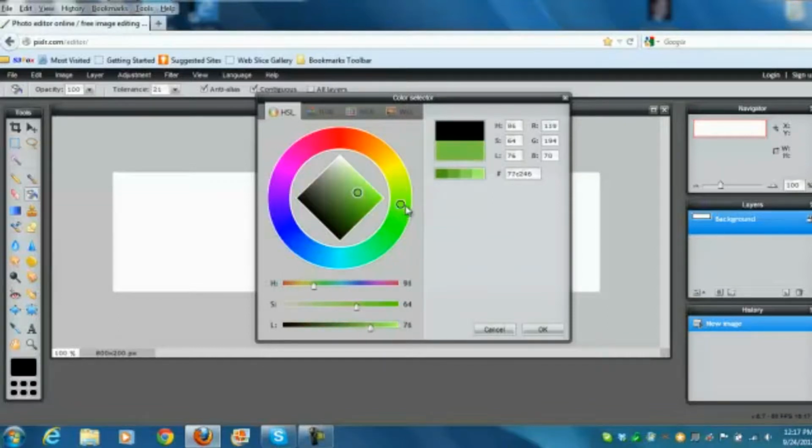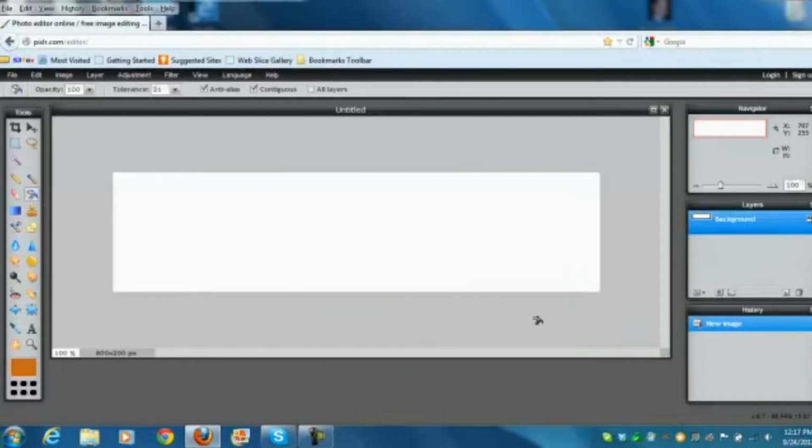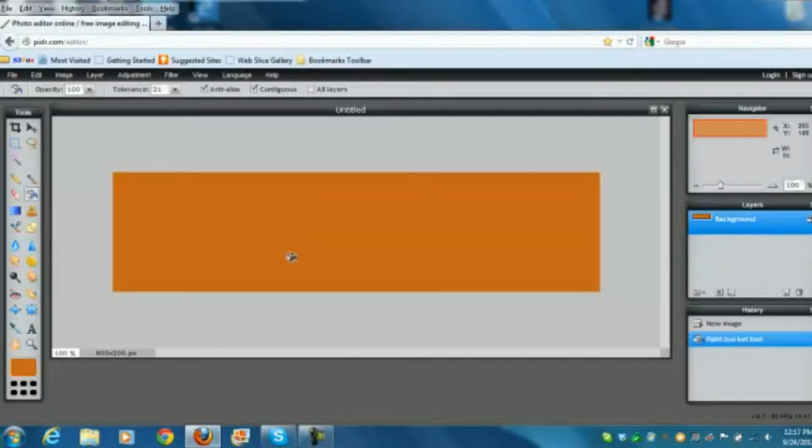Right now I have no idea exactly what we're going for with this tutorial, but we're just going to play around with the tools here so you guys learn. Let's do something in the orange tones. I can pick in the orange area with this round circle, and then here I can get more specific and move it around, and you can see my color change there. Let's start out with something kind of medium tone, like that. So that's how you choose a color. Once you have the paint bucket tool, I just come in here and left click, and my whole background is automatically that orange color.